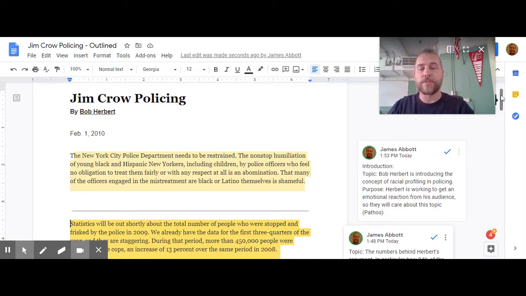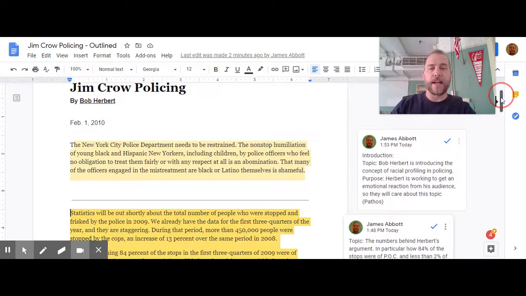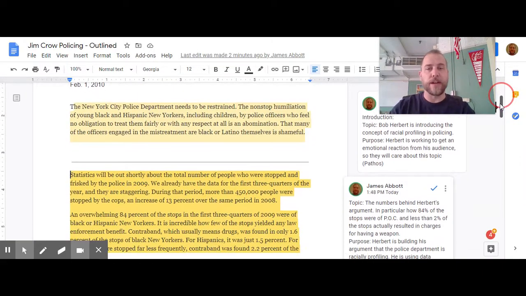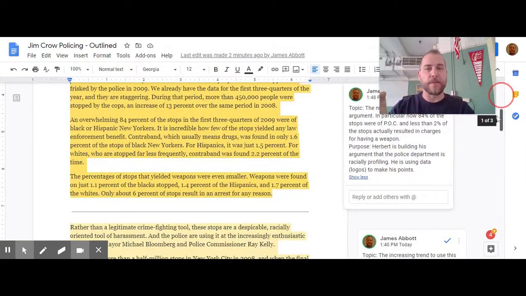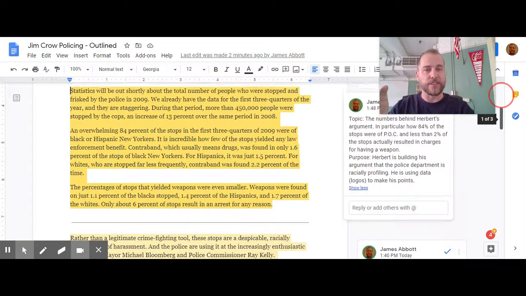And so you're going to do that by breaking down other people's essays and looking at them and asking yourself, how are they making this topic? You want to look at that structure, right? And so Bob Herbert has a structure here. He has this first paragraph, and then it builds with these next 3 paragraphs. He's using these to show the data.